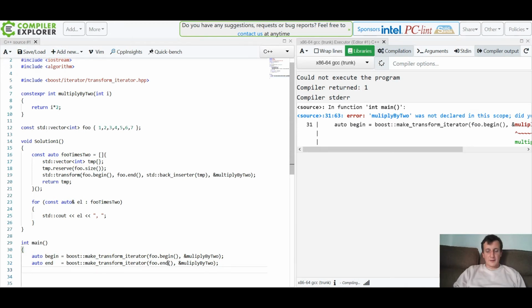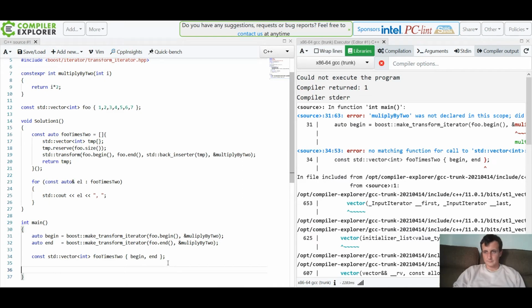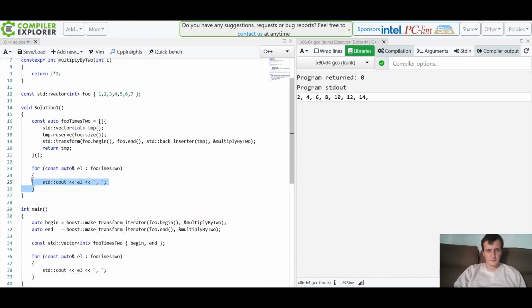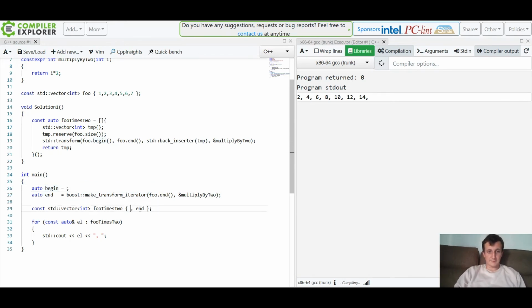So now I have 2 iterators, and I can construct std vector using this pair. Something doesn't work because I made a typo most likely. And let me print it on standard output. Okay, so it works. If you don't like extracting iterators to separate variables, you can do it in place.